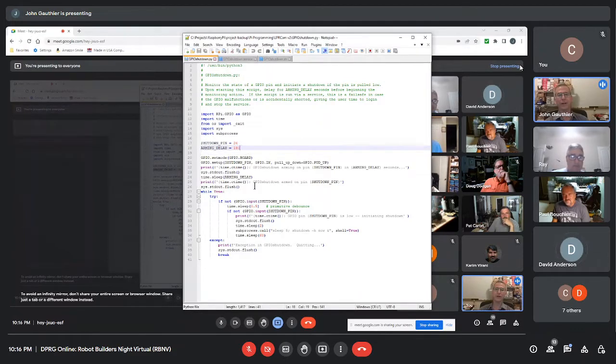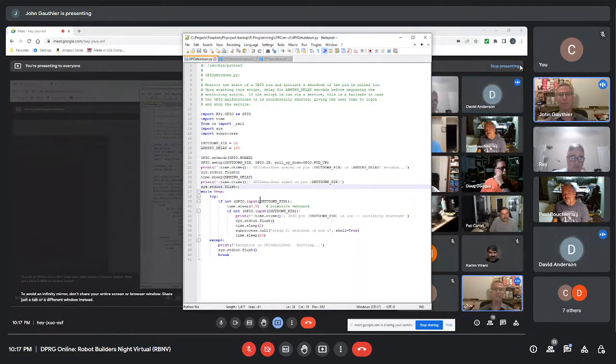So what I'll do is when I start up, I'll set up the GPIO with a pull up, all right, the pin 26. And then for diagnostic purposes, I flush the standard out. And then I'll sleep for the arming delay. So I'll sleep for 3 minutes. So I just give myself at least 3 minutes from when I power up to use SSH and go in and kill this script. So I'm not in an infinite reboot.